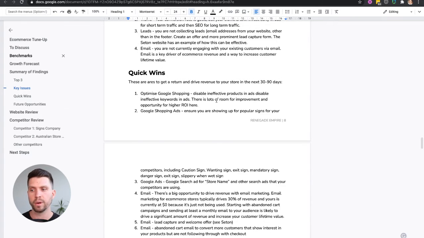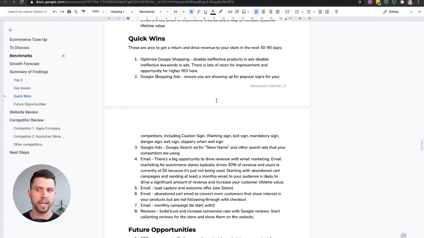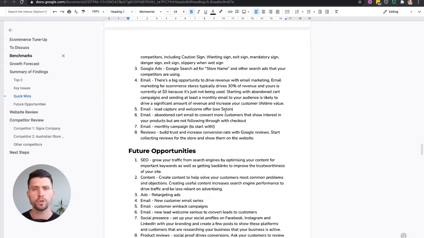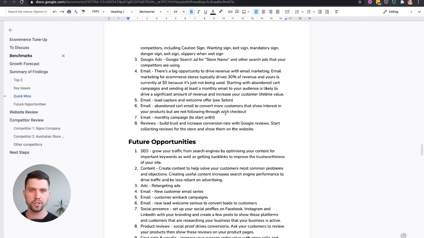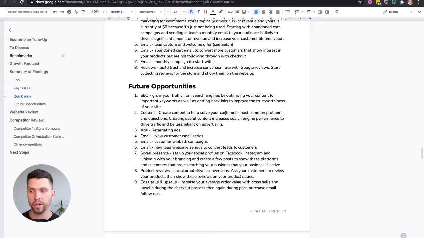And then here are some quick wins. These are projects to work on over the next 30 to 90 days. And this is going to be my hit list to work on with the client if I pitch them additional services, if these are things that I can really help them with. And then future opportunities. I want to frame that we're not just going to work together for 3 months or a month or just this audit. There are a lot of things that could be done in the future to really help solidify their position in the marketplace, grow their store, and keep growing over time.